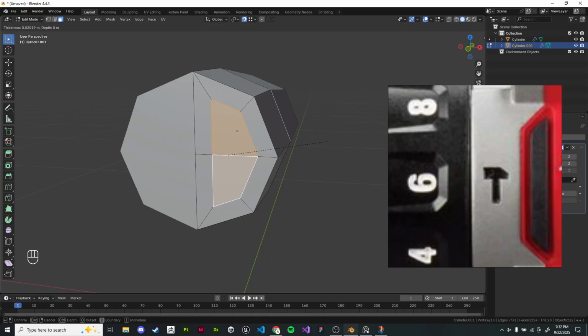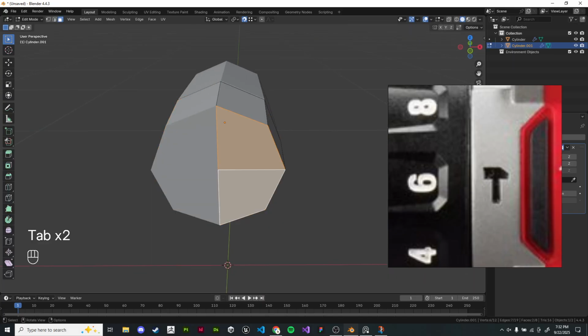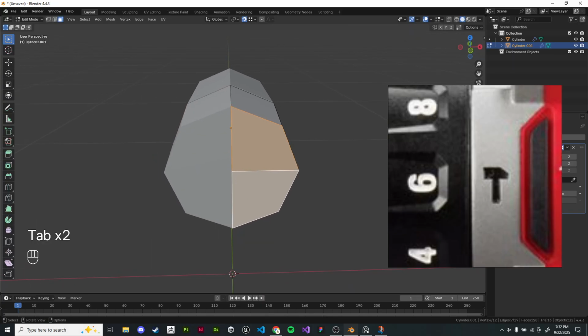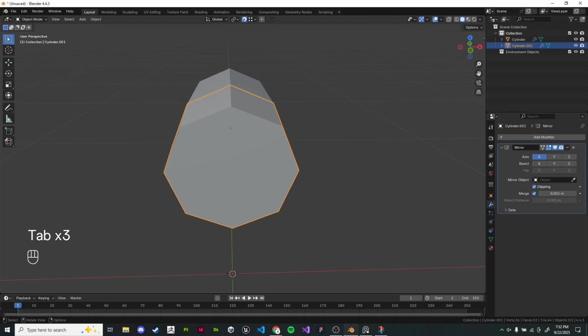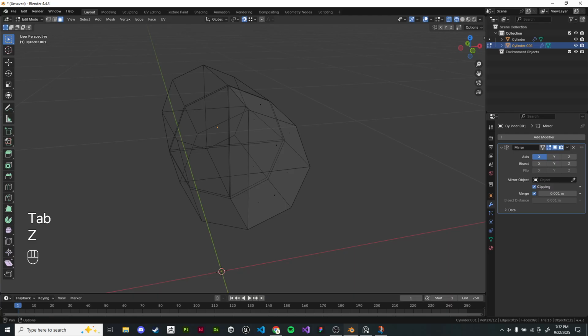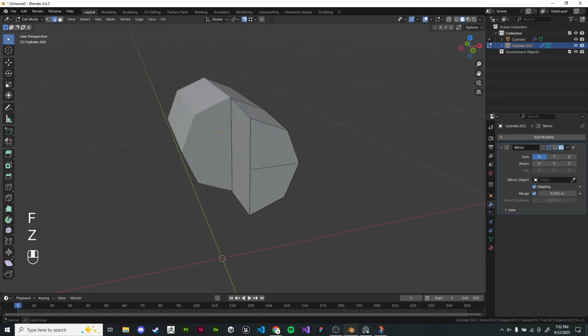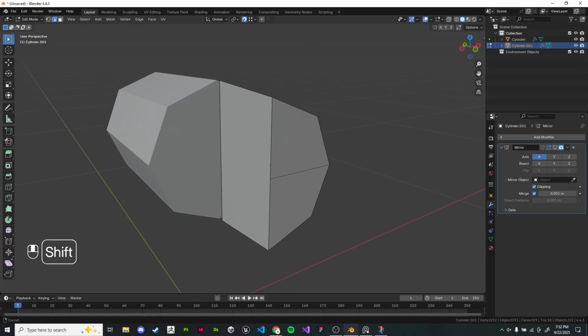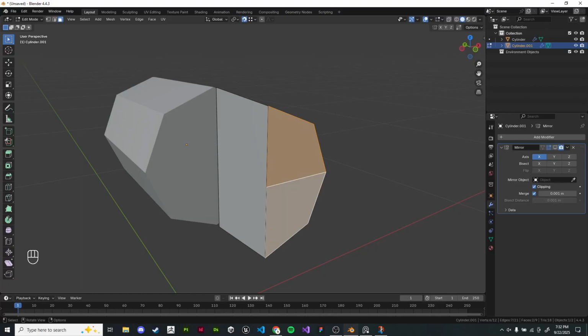And then hit B. Yeah, no, it's just not. So if it's not working, then what's probably happened is you haven't deleted the face on the inside when we made the mirror modifier at the beginning there. So if I hide the mirror, if you have a mesh like this, for example, then it will include that in the boundary.